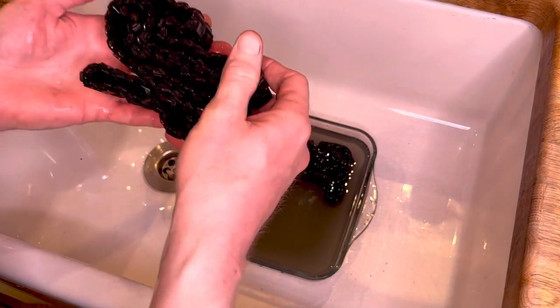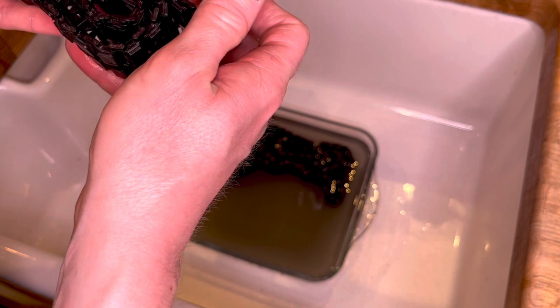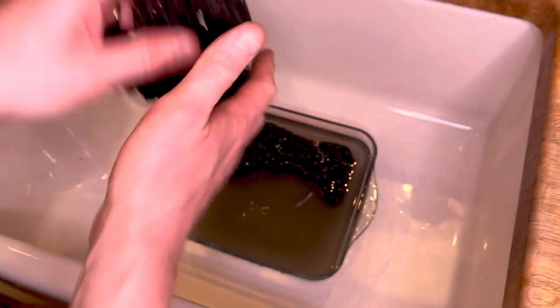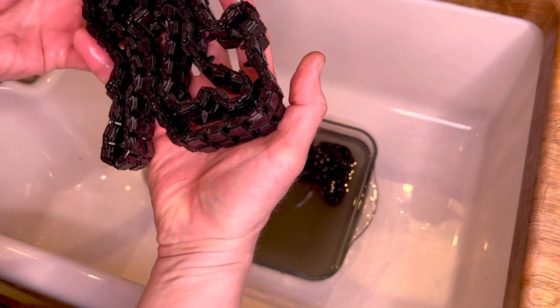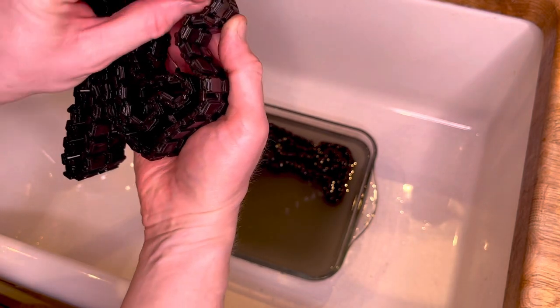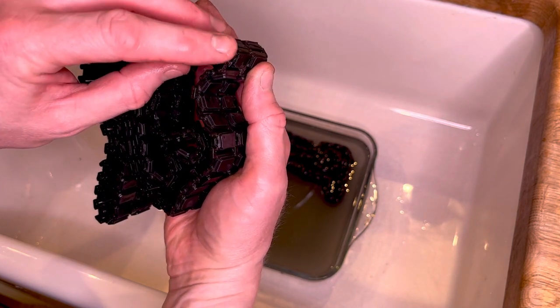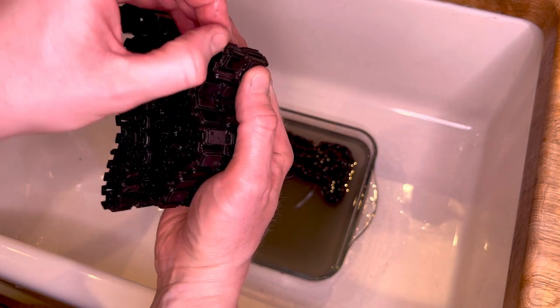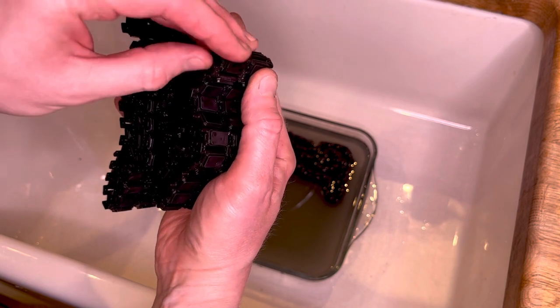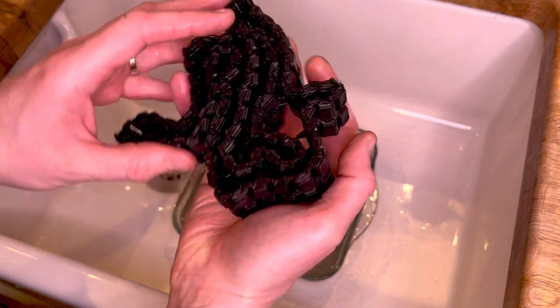Now I found one of them — it must have a bit of superglue on it. See if you can spot it — there. I must have had a bit of superglue that I didn't know about. And this is why you should wash them first and everything. If it was grease, it would do the same thing. It can't get to that area, so you'd have all those blotchy bits.